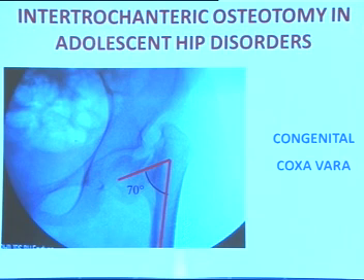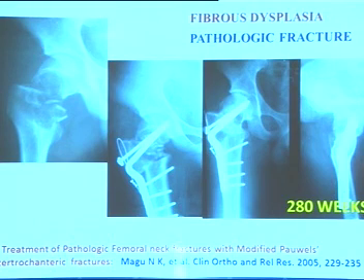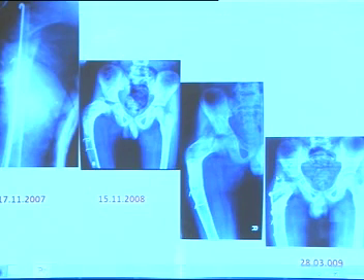Congenital coxa vara. Again you can place the pseudarthrosis at right angle to the resultant of body weight forces and this heals. Pathologic fracture secondary to fibrous dysplasia or simple bone cyst, they heal very well with no recurrence. Shepherd's crook deformity, you just listen to Dr. Ashok. Multiple procedures you have to do.